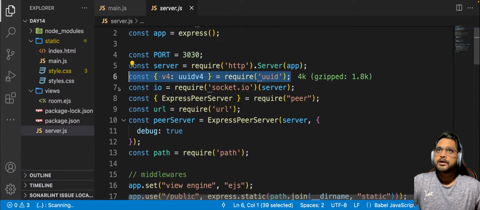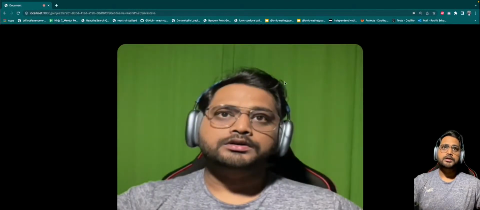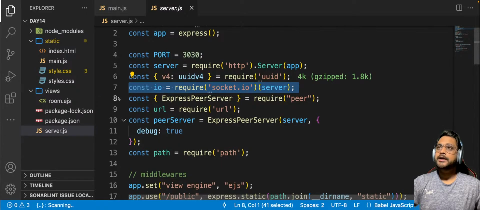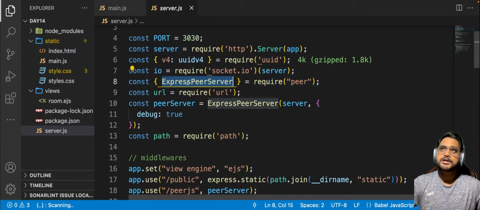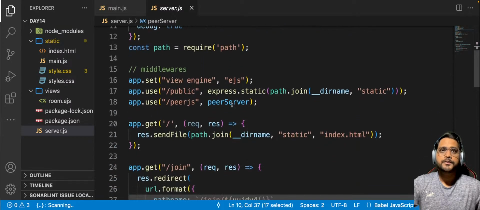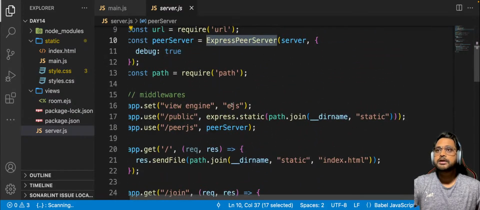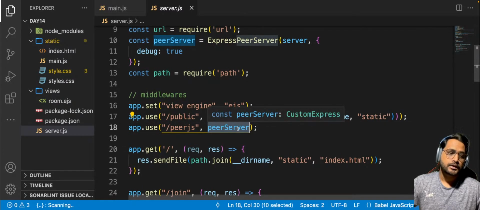Now, we require socket.io so that people understand if a new box needs to be shown or not, right? We need PeerJS. For PeerJS, we simply require the Express peer server. We need to call that function and put that called function inside the middleware over here, right?